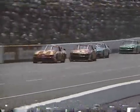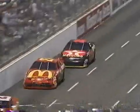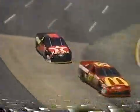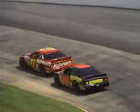Talk about being fans. Davey Allison is a big football fan, as are many of the drivers. Davey told me before the race that he's a big Joe Montana fan and was a big 49ers fan. He said it meant so much to him last year when he was in the hospital in Pennsylvania after that violent crash at Pocono that Joe Montana called the hospital to see how he was. Davey said that meant more to me than anything else that happened up there, someone like Joe Montana taking their time and calling to see how I was doing.